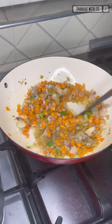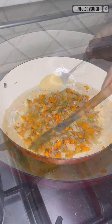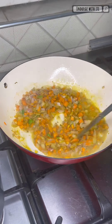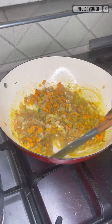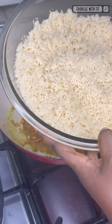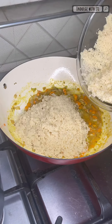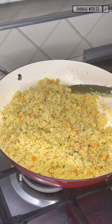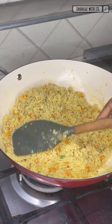Continue to allow it to simmer for about a minute before adding a teaspoon of turmeric powder to the mixture. Turmeric is going to give it a beautiful color as well as taste. I'm also adding some mild chili flakes — about a teaspoon — just to give it some additional heat. Here is some couscous that we've soaked in tap water for about 20 to 25 minutes; this speeds up the cooking process and you'll only need to steam it for about two to three minutes before it is done, light and airy.